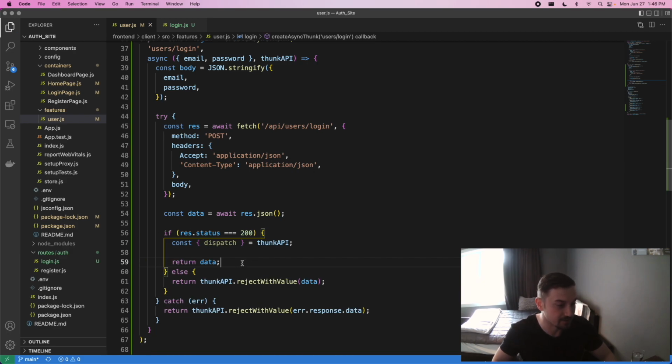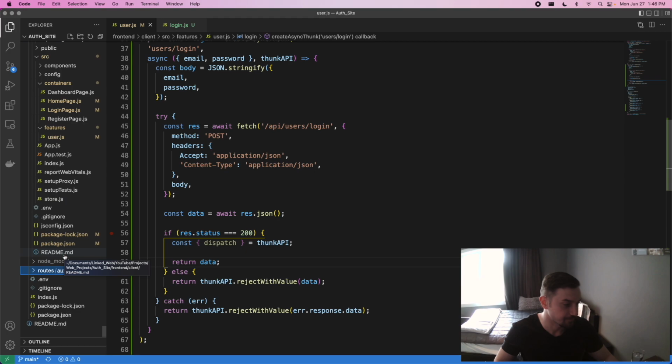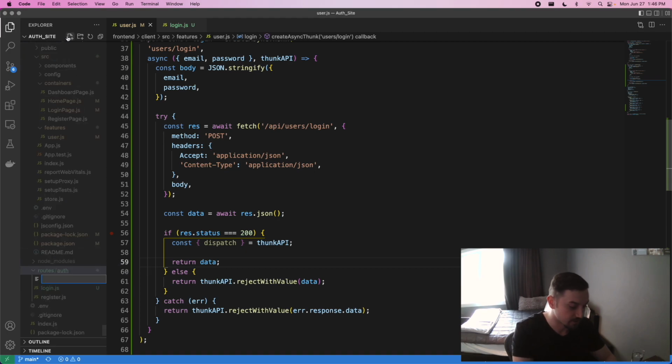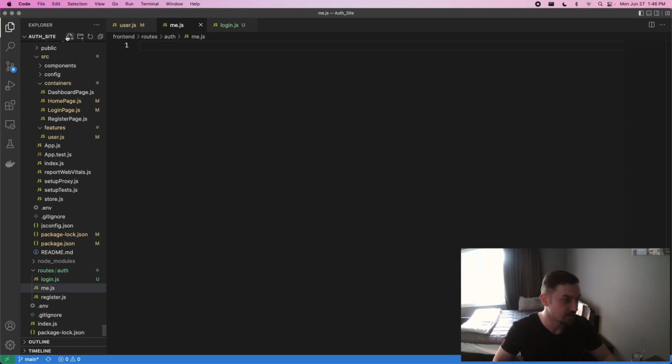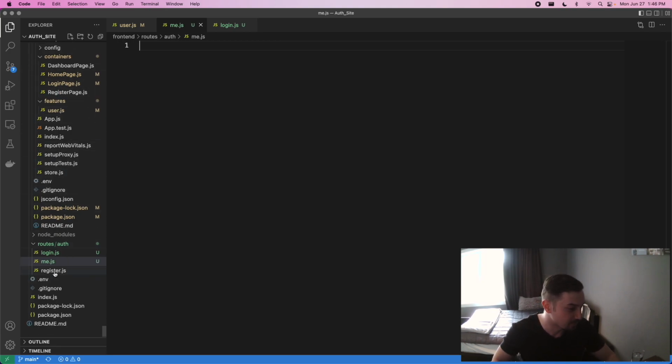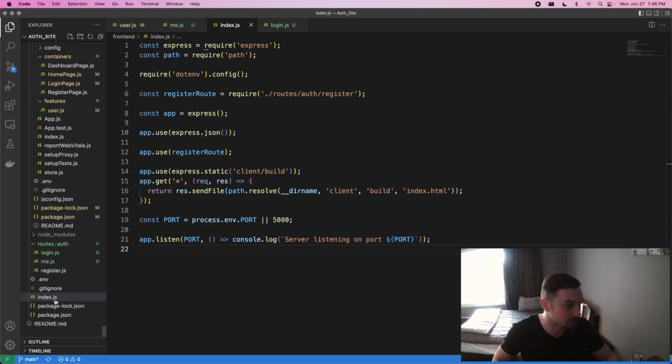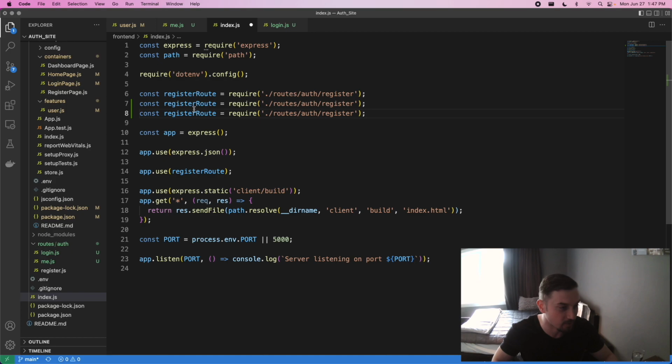So I'm going to save what I have here for now. And then the first thing I need to do is create a route handler in Express, which is going to receive my user. So I'm going to call this me.js. And also another important thing I just remembered, whenever we create a route handler, we do have to open up this index.js, and then we have to do the app.use with the route. So I have to do that for my login, and I also have to do that for my me route. So I'm going to do that by copying down twice. I'm going to do login here, and I'm also going to do me.